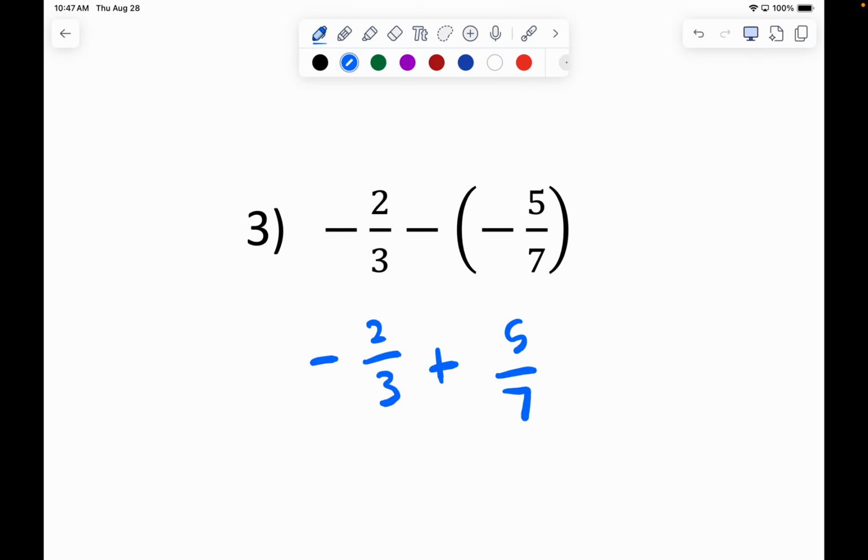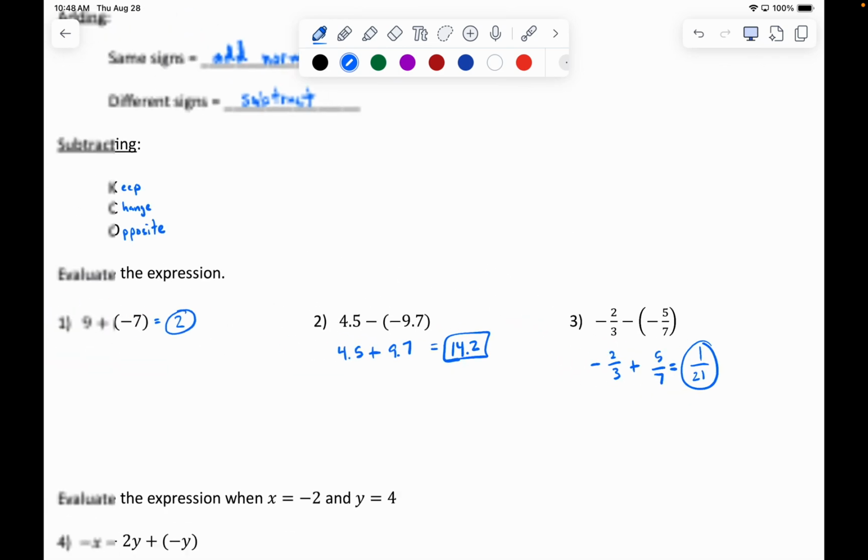Now, if you have one of my calculators, there is a negative sign or a negative symbol. Do not use the subtraction sign, because a lot of times if you try to do that, it's going to give you an error in your calculator, and it's not going to work. Okay, so if you're having trouble finding that, maybe talk to a friend if you're not sure. But again, it's down by the enter sign, or it's right next to the decimal point, usually on the calculators. Okay, so anyway, I grabbed a calculator, added these together, and I got +1/21 for that. Okay, moving right along.